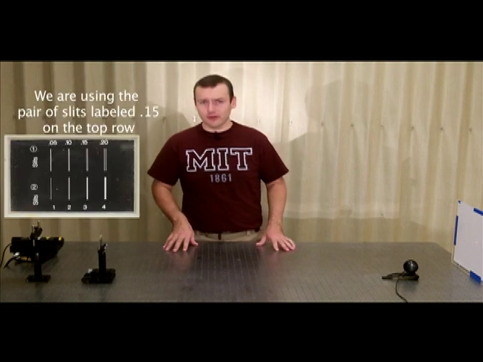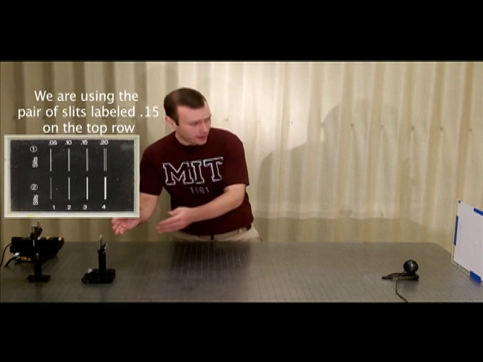We have a laser shining light onto a pair of identical slits. These are rectangular openings in a transparency. After shining through the slits, the light propagates some distance to a screen where we can observe the resulting pattern. We have a webcam set up so that you can see what's happening on the screen.